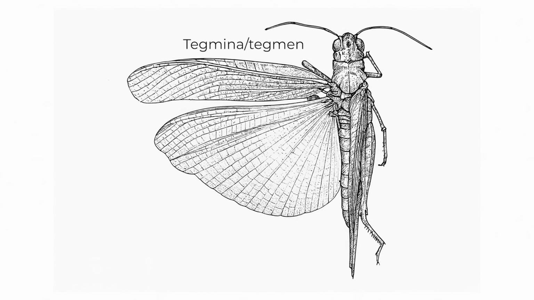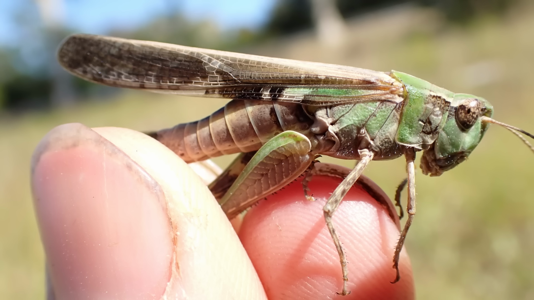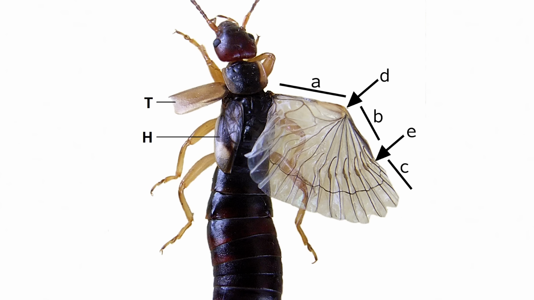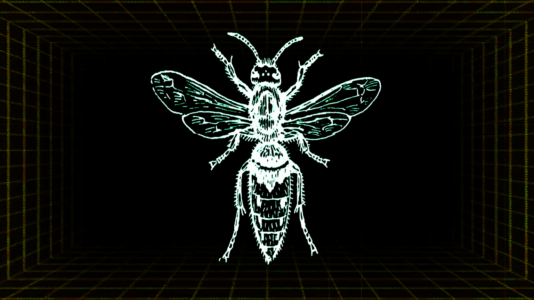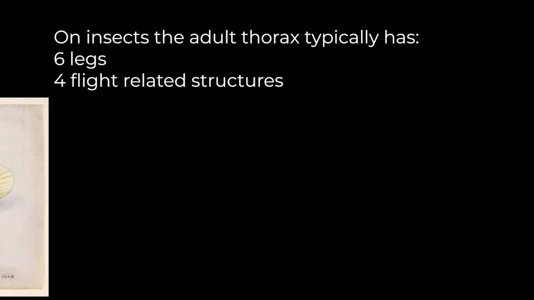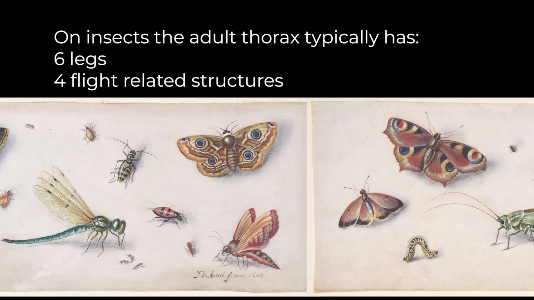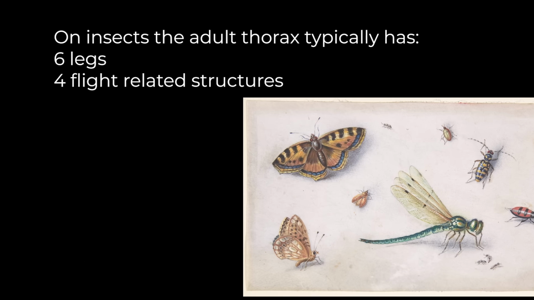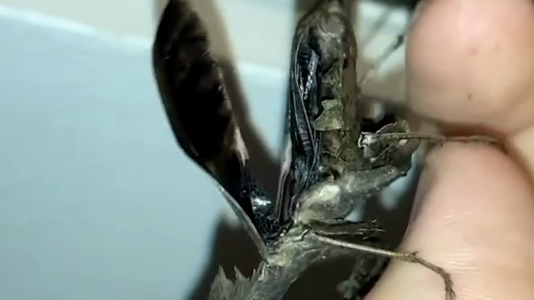These essentially replace the forewings and become leathery, thickened coverings for the hind wings, and they've evolved multiple times in different groups, such as grasshoppers, mantids, earwigs, and stick insects. Remember, the majority of insects have at least 4 structures on their thorax. Even when not all of those 4 things are wings, they all serve a complementary purpose for the goal of flight. But generally, every insect that has wings today evolved from a 4-winged ancestor.